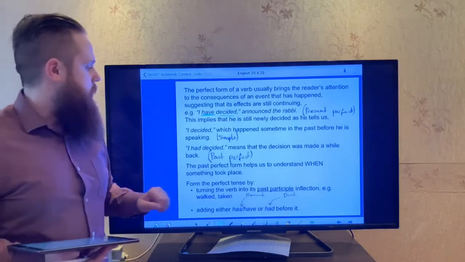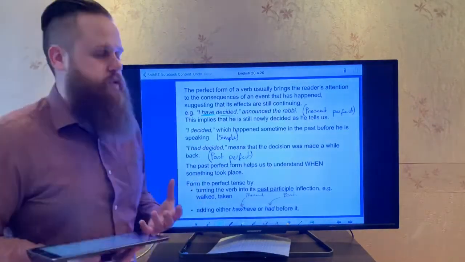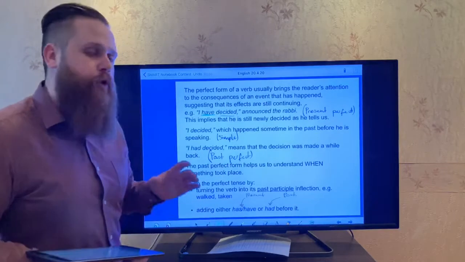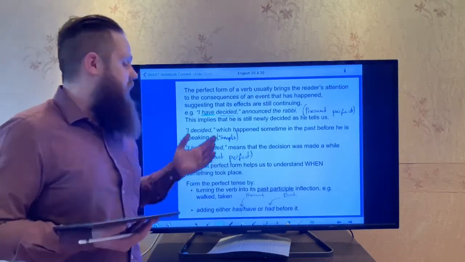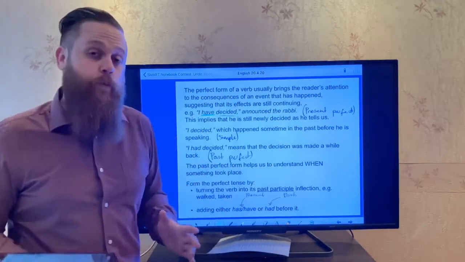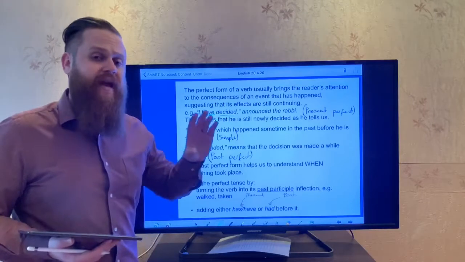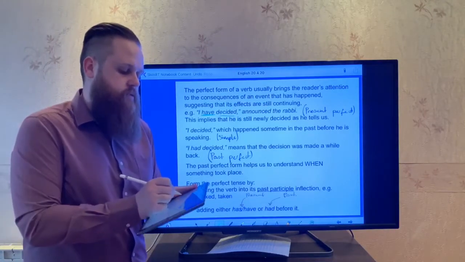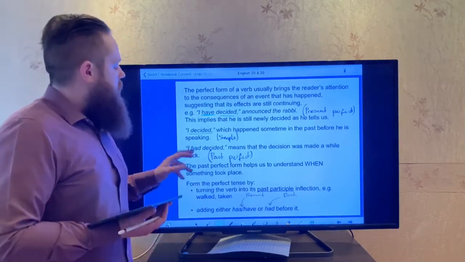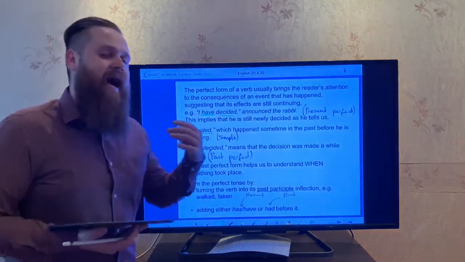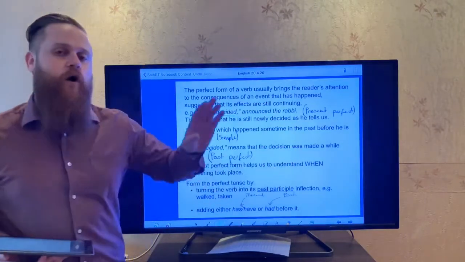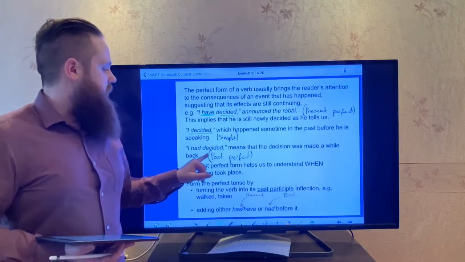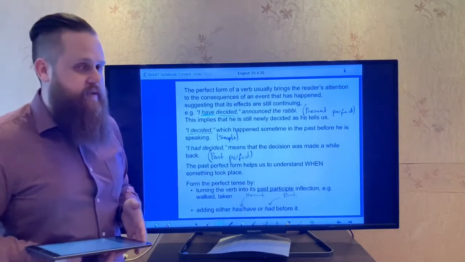Present perfect, okay? If I was to put it into a simple past version, I decided. That's what he'd say. Now, that happened sometime in the past, but before he's speaking. We just don't know when it happened in the past, okay? I decided it. It could be last week, last month, last year. We don't know, but we do know it's already happened in the past. So this is a simple version, there's no have or has. It just said decided, just a past tense there. Now this one here is a past perfect, and it says I had decided. That means the decision was made quite a while ago. So I've got present perfect, have or has, and decided, and then here I would use had, and in this case decided in this version.